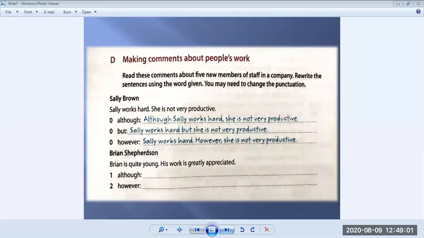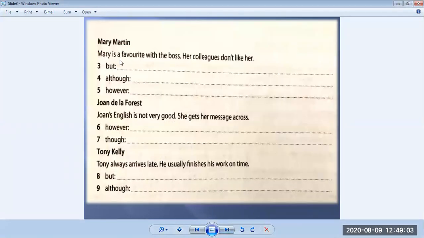Next, have a look here. Martin, the same thing. You're going to change the sentence using but, although, however. I'm going to leave those with you guys, okay? Because this is going to be very practical for you to practice on your own. And at the same time, it will give you a clear idea how to differentiate between them and where to use them. The most important thing is the position: initial position, mid position, or end position. Where do we use it? For example, but is in mid position, although is in initial position.